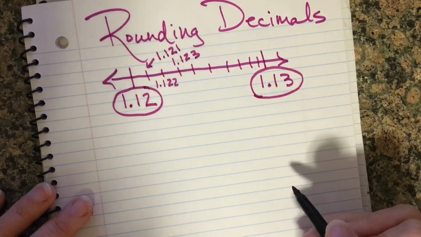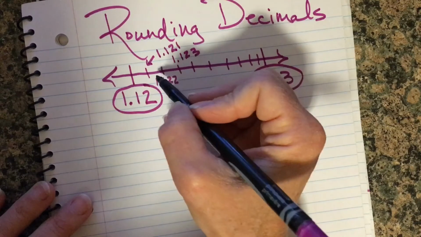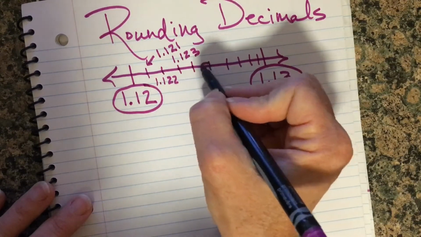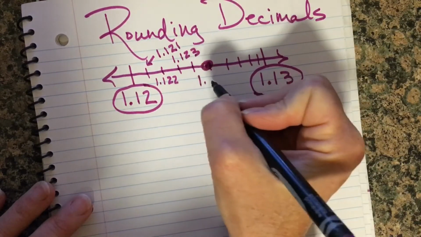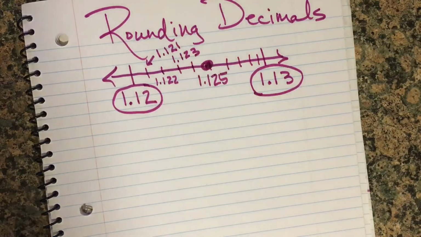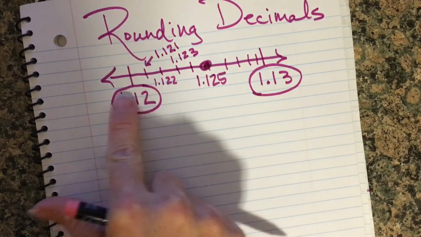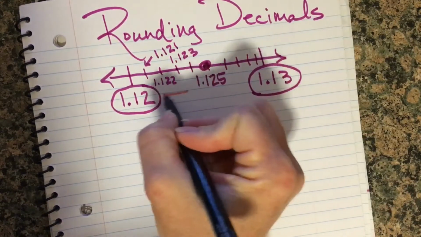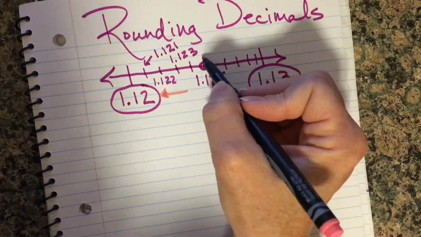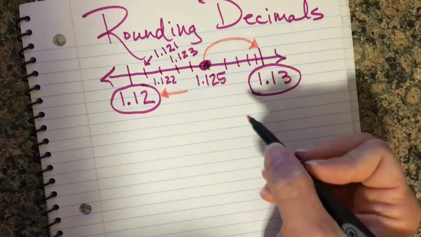1 and 13 hundredths. So when we're rounding, you always have to remember, here's 21, 22, 23, 24, 25. So this midpoint, 1 and 125 thousandths, is what determines if you're rounding up or down. So if your number falls here in this first section, you're going to go back down to 1 and 12 hundredths. If it's at the midpoint or any other of these numbers, you're going to round it up.